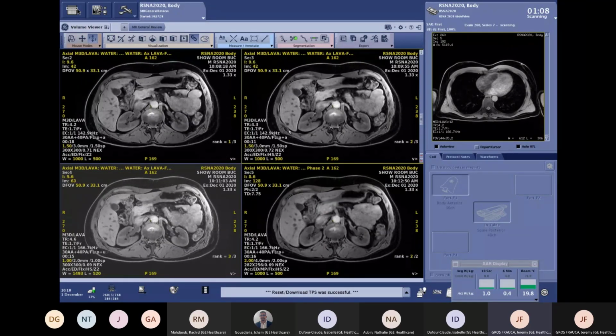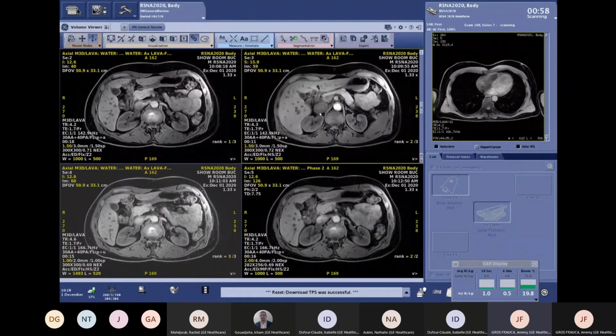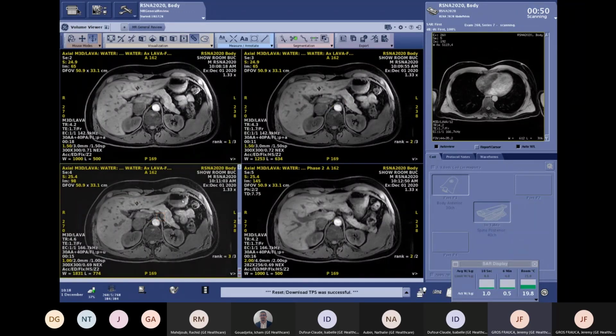We have exactly the same kind of details. For example, we have a small cyst here in the liver of our volunteer, and we really have the same image quality. The same on the pancreas here, exactly the same kind of details.